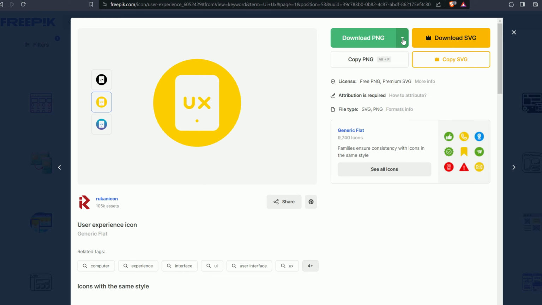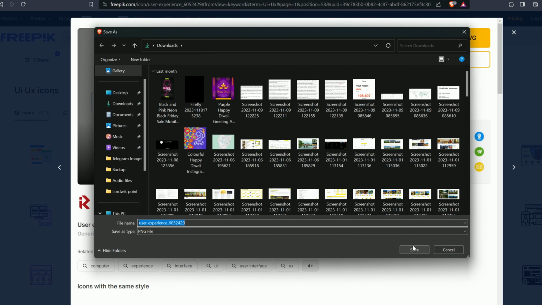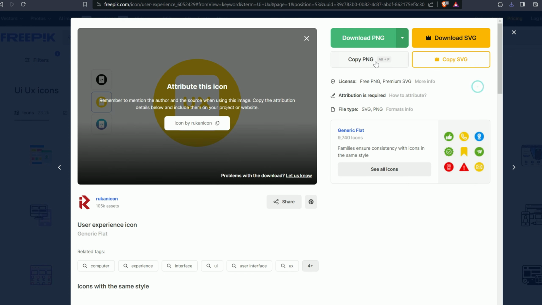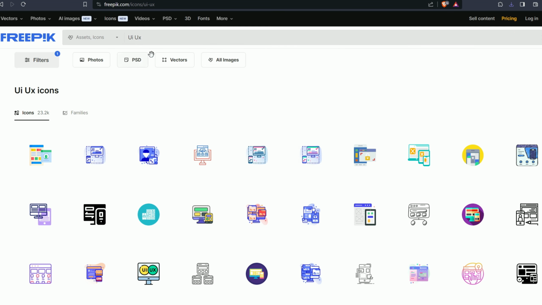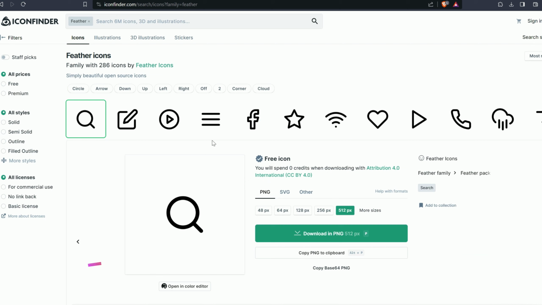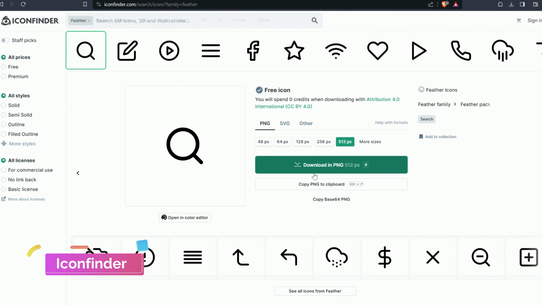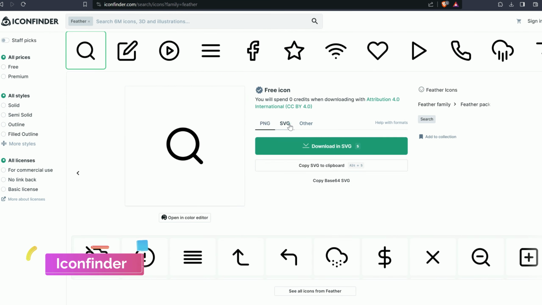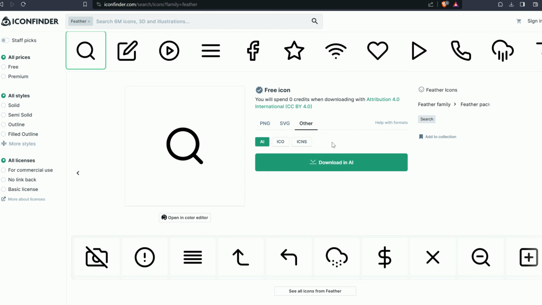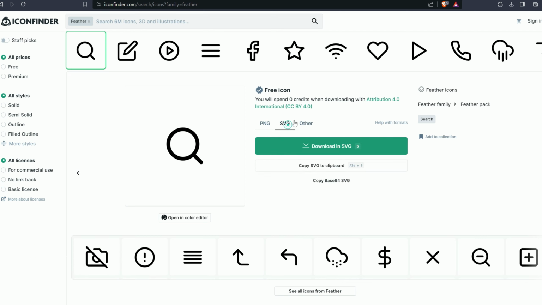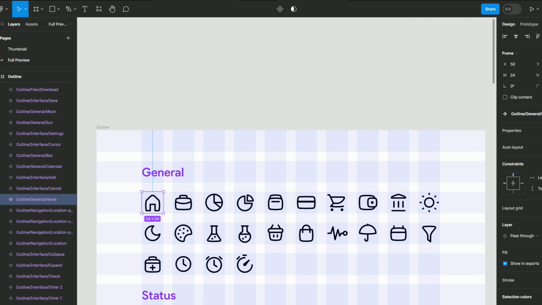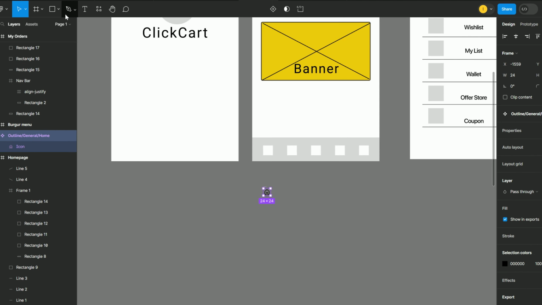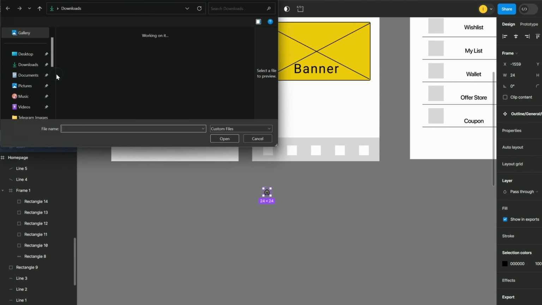Let's assume, okay, I'm going with this one. There is an option called PNG, and we can download this one. For now, let's go with PNG. And let me also download the SVG. I think there is no option over here, but let me download one SVG file. Okay, so currently I'm in the Icon Finder website. We get both options, PNG file as well as SVG file, and we also have other options. But for now, I want to download the SVG file. So let's download the SVG file and import those files into our project.